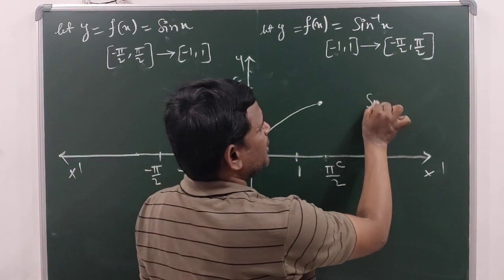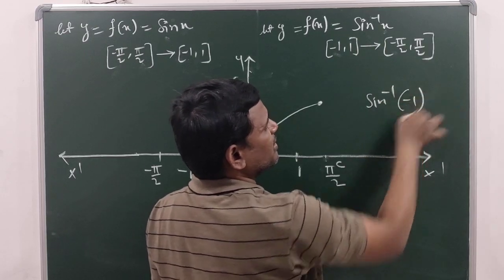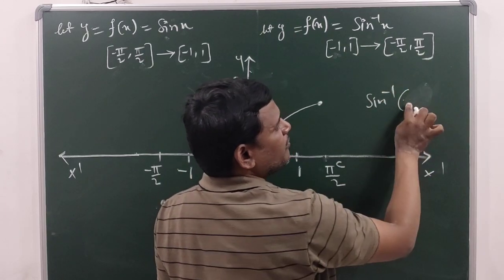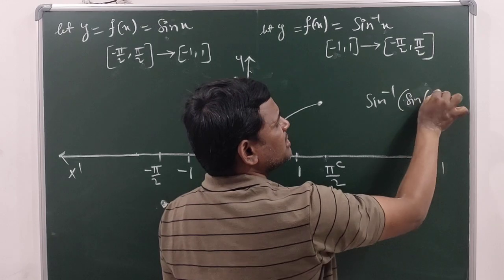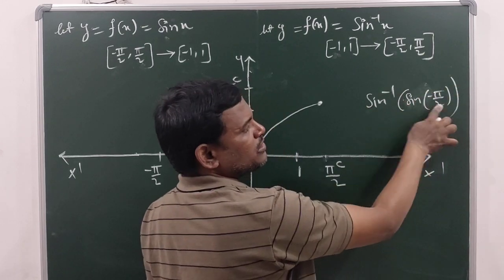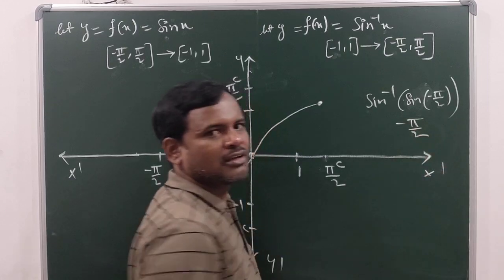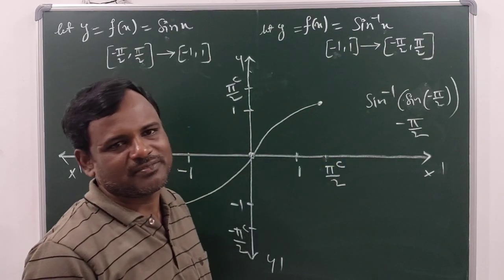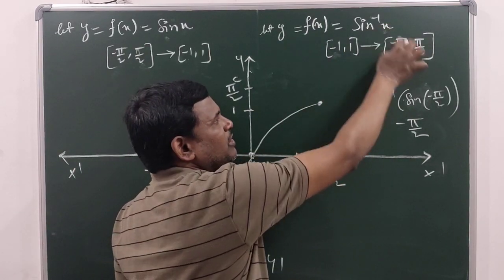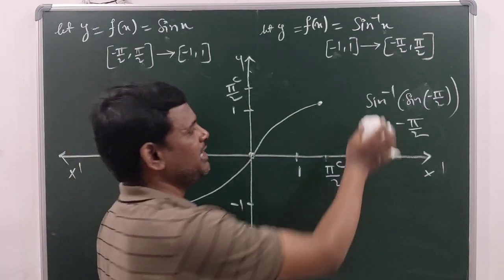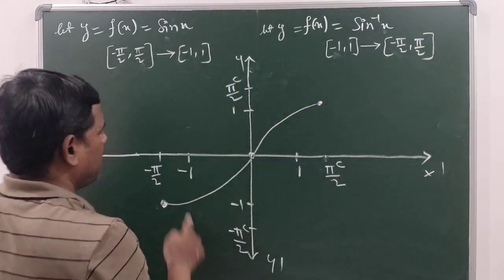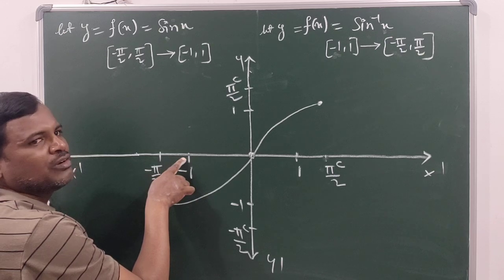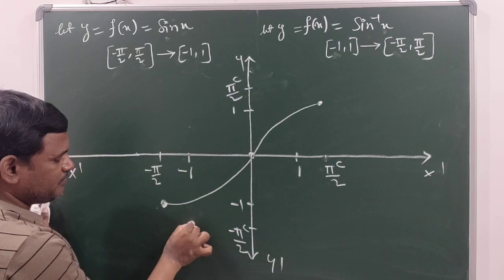Okay. See here, sin inverse of what am I writing? Minus 1. If you write here minus 1, so here, what you have to write? When do you get minus 1? Sin of minus 90. Sin inverse of sin theta is equal to theta. Minus pi by 2 is the principal value for this principal domain minus 1. When you put x equal to minus 1, your respective range will be minus 90. Okay? So here minus 1 is the principal domain value, and the principal range value minus 90 means here you will get it.